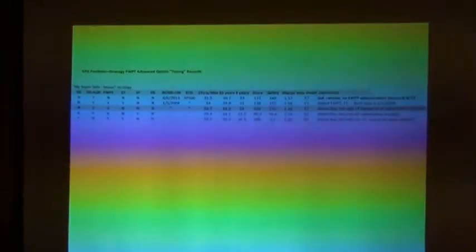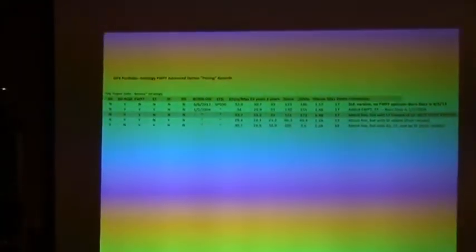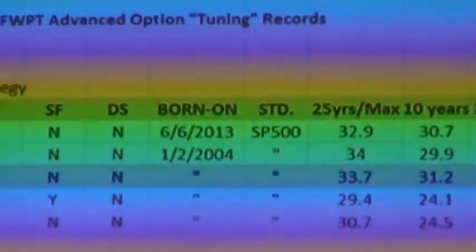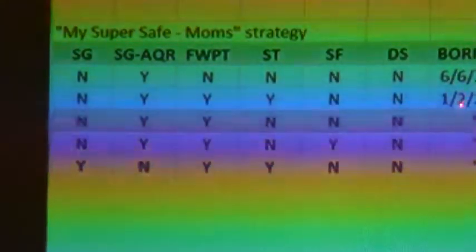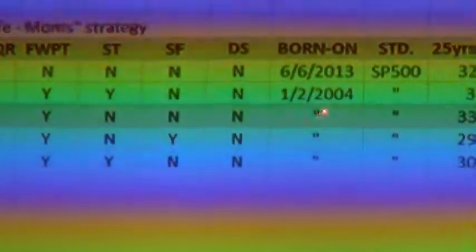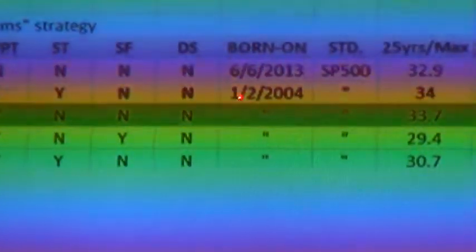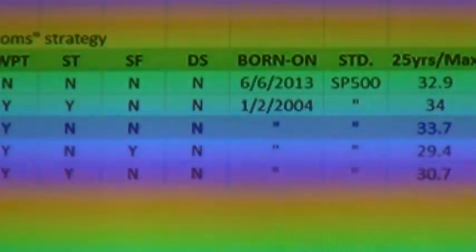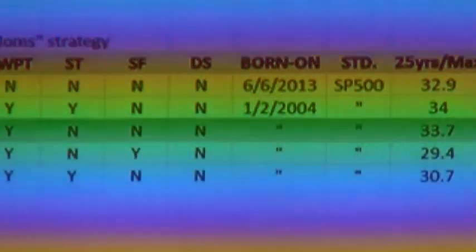Now in practice that's not true, because in this case it's an ETF portfolio based on stocks, and so S&P 500 is going to stay constant, right? The born-on date I pushed back as far as I could relative to the ETFs involved, and so this one, you notice this started out being June 6th of 2013, just last summer.